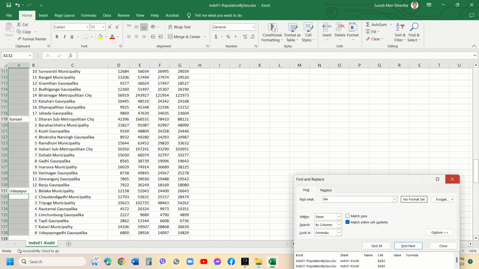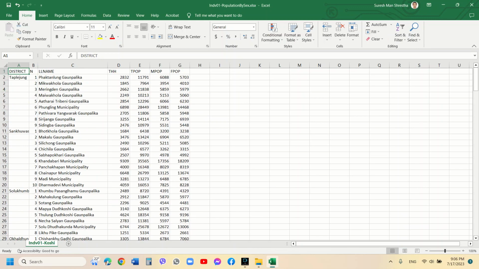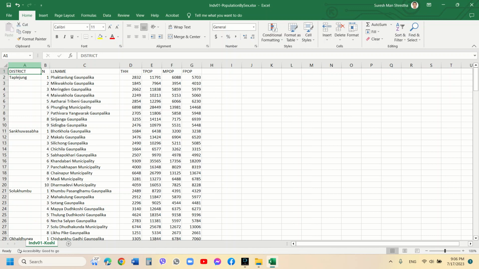So now those cells are clear. And now let us do some trick. Let us copy this district name to all remaining gaonpalika or municipalities. It is done in this way.